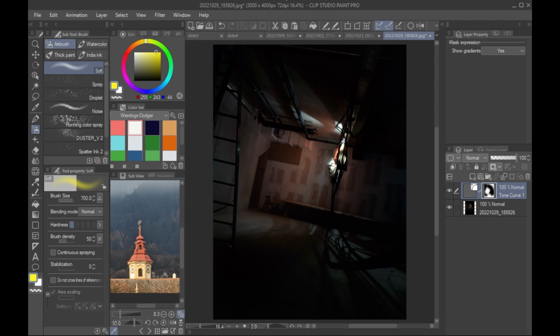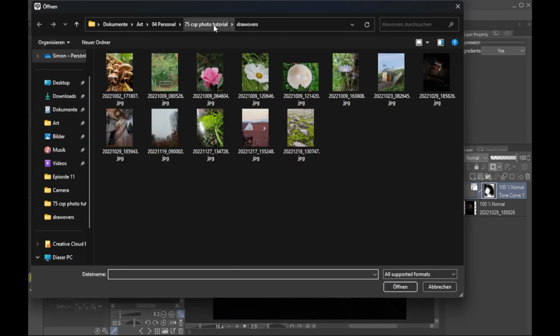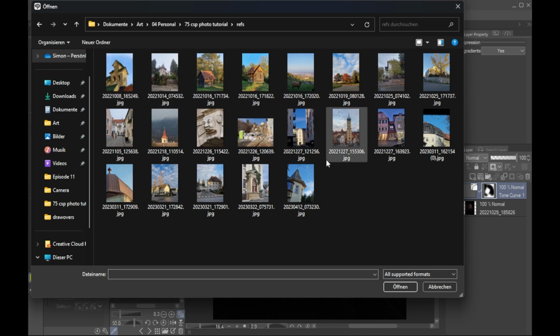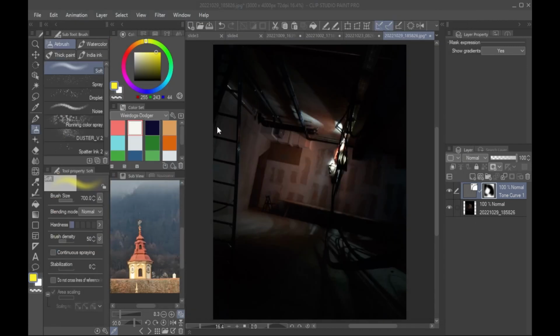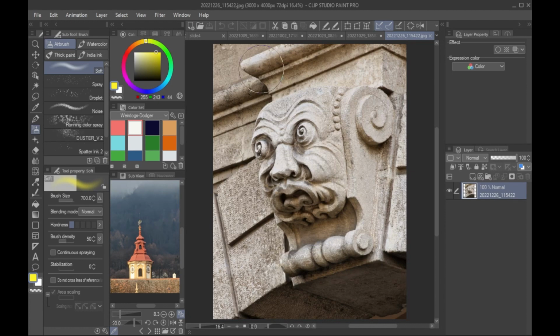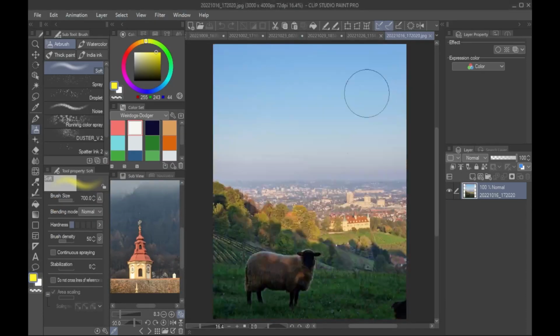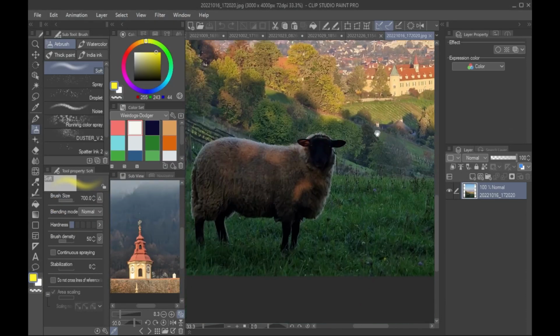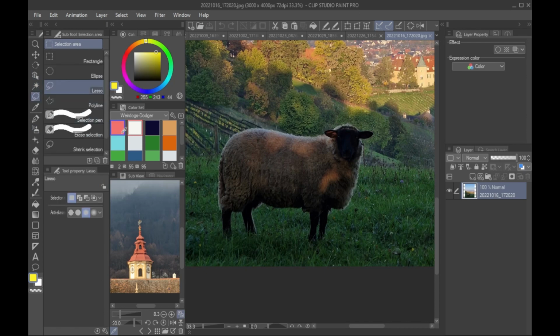If we already looked at earlier photos where we just combined references to create things, now I think, as I mentioned, you can create fantasy creatures this way. So look at this funky little building statue detail. It looks pretty goofy, but if you saw that in a really dark room at night, it would be kind of creepy. So let's also combine it. So we take this poor little sheep here.